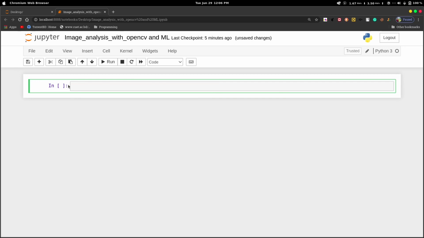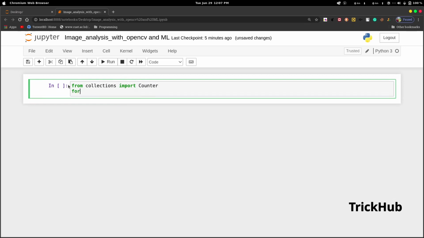By the way, I will be using Jupyter Notebook Conda for this project. So let's import these libraries. From collections, import Counter. Then from sklearn.cluster, import KMeans.